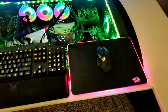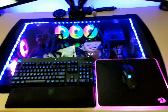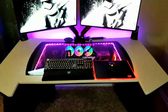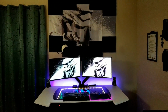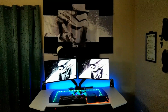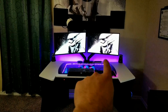It looks really nice. I actually was able to pick up a smaller mouse pad, an RGB one, so that way I complete my RGB build. And it really ties together. Everything's looking good. As you see, the back of what I got for wallpaper, as well as I'm probably going to get a light go behind it that just shines up at that canvas, and I really want it to, so I would give it even more light. So that's later on, but I have it, as you guys can see, the glow behind the desk.